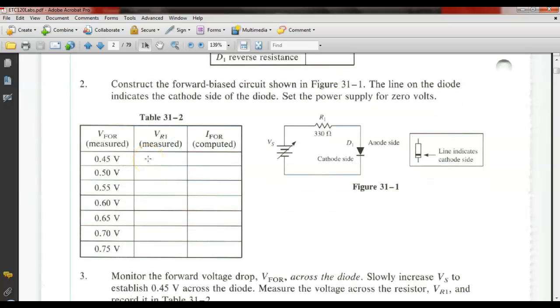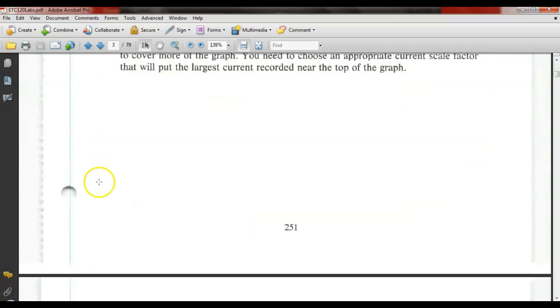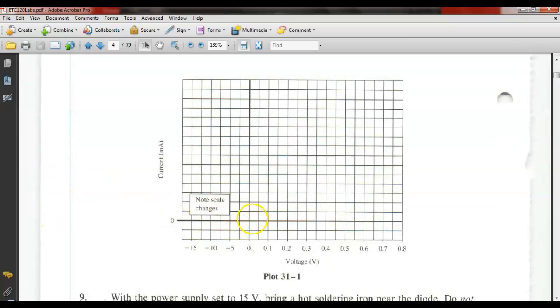Are we okay? And then when you record that chart, you'll come over here and you should see your curve start here and then come over here and move up according to these currents that you measure. So depending on your currents that you measure, this will set up where you scale this thing. Does that make sense? Now on this side, we're probably going to go 30, 40, 60, and then come over this way a little bit, because we know this diode does not break over until we get about 75 volts on there.